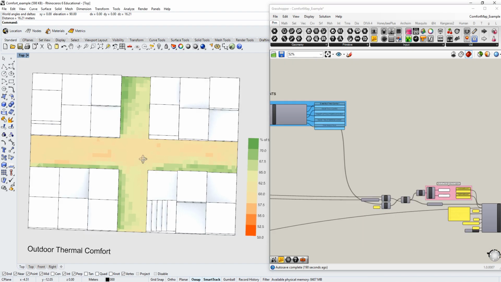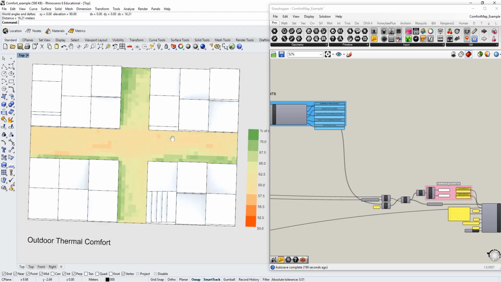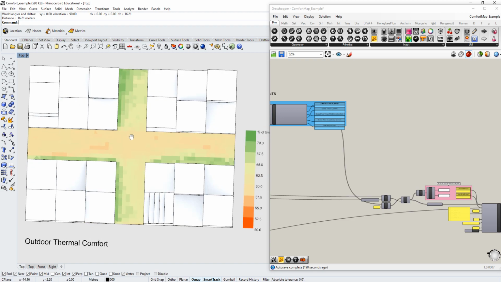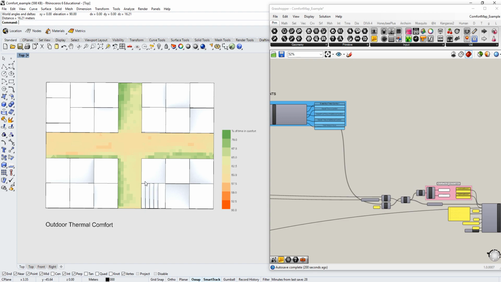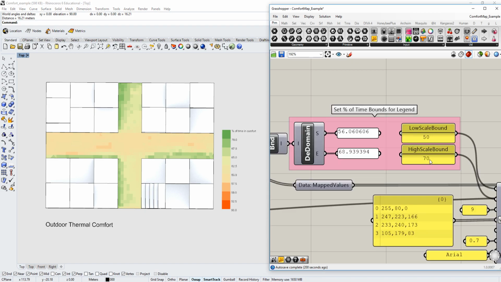Then there's this graphic output. So there's the scale over here, the visual representation. One thing to note about this is you can adjust your upper and lower bounds graphically here. So this is showing you what the bounds are for the analysis time period and what it is for the visualization.